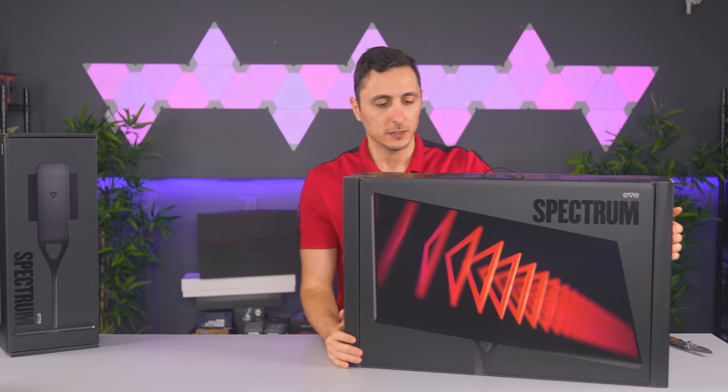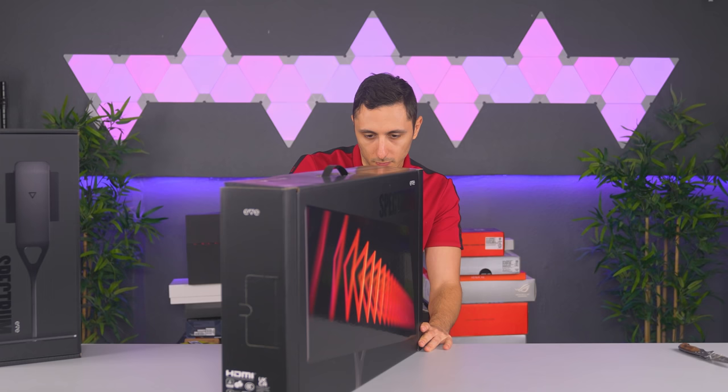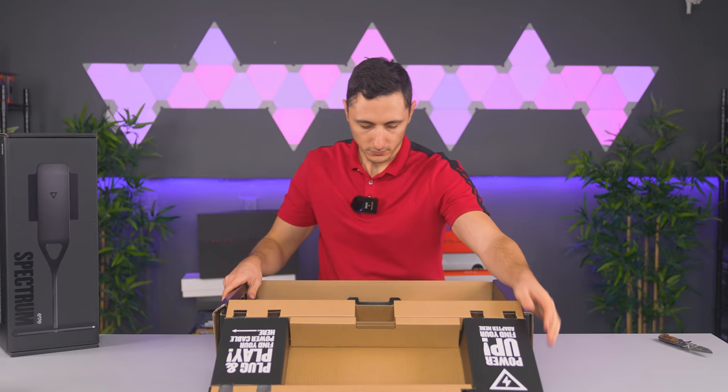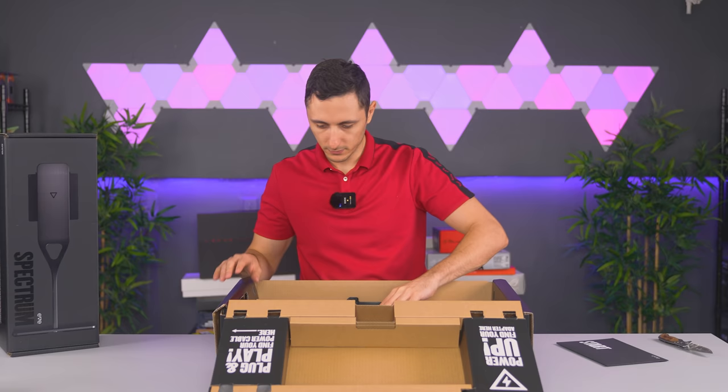So we got G-Sync support, FreeSync support. It's got an IPS nano color display. VESA certified display HDR 600 with 144Hz refresh rate, 1 millisecond response time on a 27 inch 4K Ultra HD display. So literally marking off every single gaming spec you want on a gaming monitor. Ooh, the packaging on here is really nice though. Holy hell.